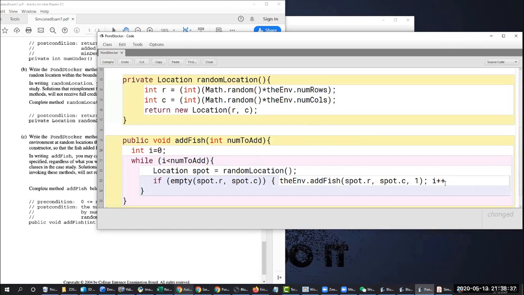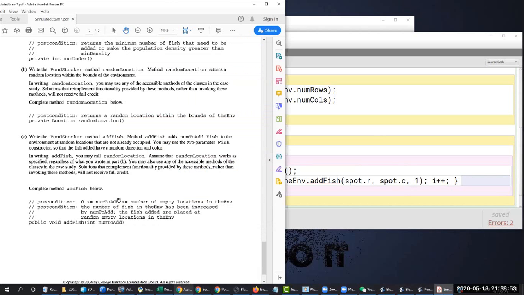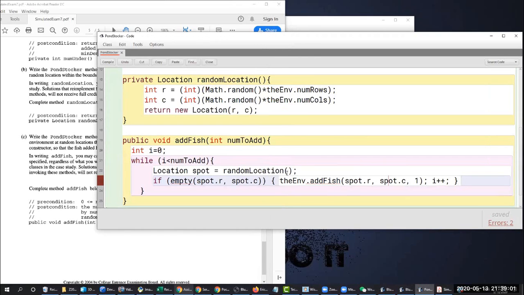If we try to add one more fish to the cell, and it already has a fish, then we cannot add to there. Then we continue to find. Is that okay? And because the number of fish to be added is less than the empty locations in the environment, that actually is okay. Is that okay?